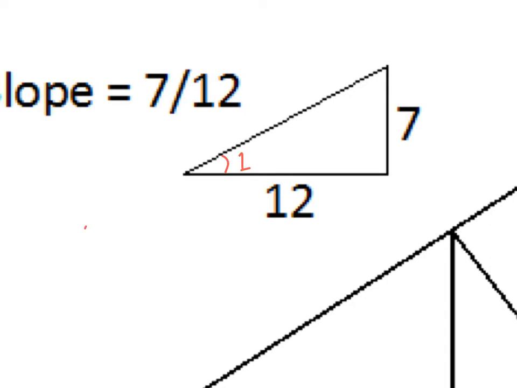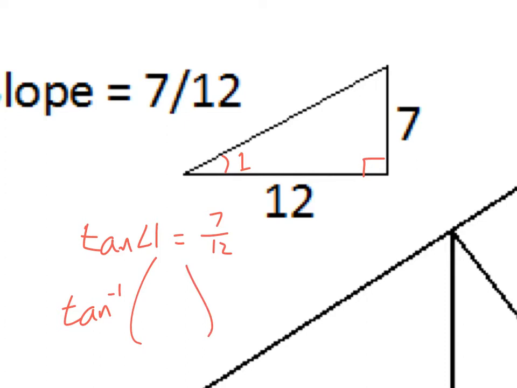So we know something about this, right? This is a right triangle. You got to ask yourself, is this sine, cosine, or tangent? Hopefully you see that. Oh, that's tangent. So the tangent of angle 1 is 7/12. We're going to need to use some inverse tangent to find the angles. Remember, inverse tangent will find the measure of angle 1. I'll let you figure that out.